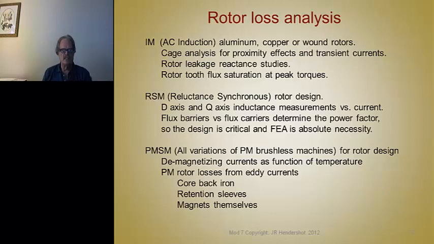But as part of his white paper, he showed how to graphically determine what the demagnetization ability of magnets are. And that's a very useful graphical analytical method. But at the end of the day, you still have to use finite element to accurately predict that based on temperatures and demagnetizing currents, particularly with the neodymium magnets that are so temperature sensitive.